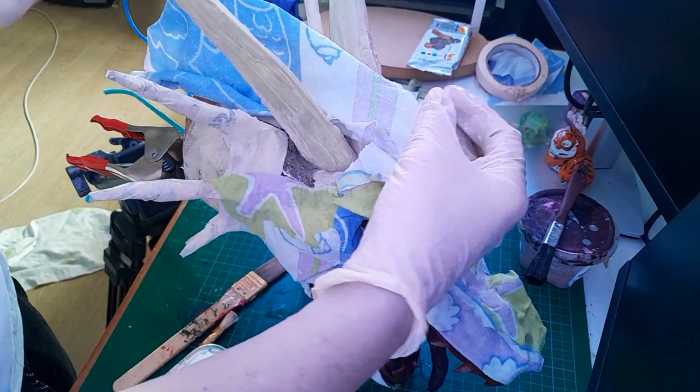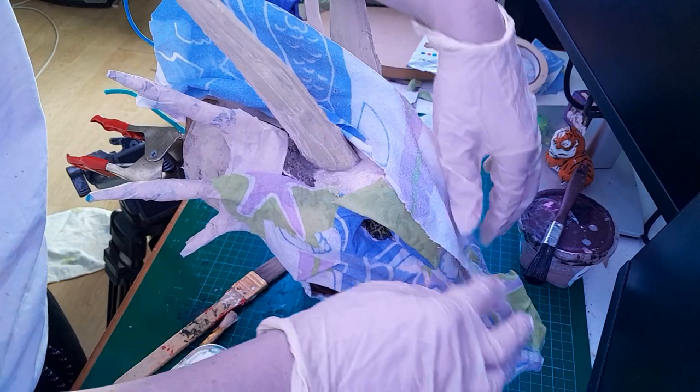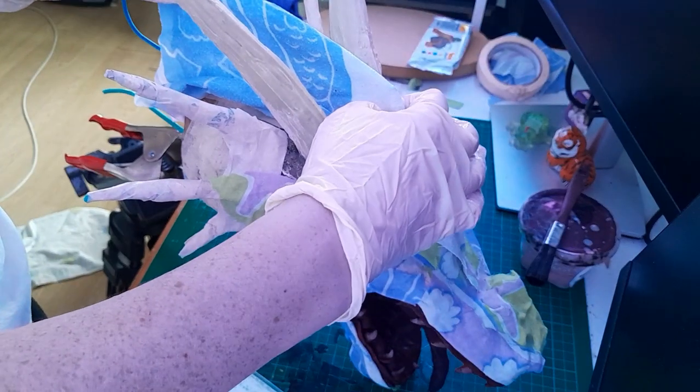Here I am adding that cool top sail. I really liked how this worked out. I didn't do this on my first dragon and I was nervous that it was going to look silly, but I think it came out pretty good.